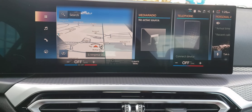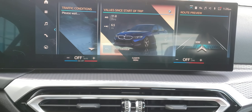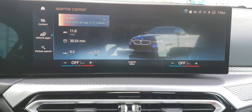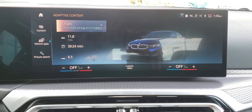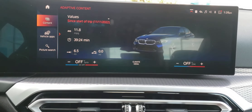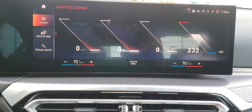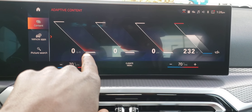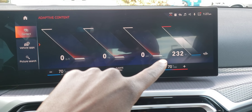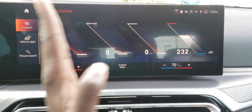So if you switch the modes and you're in that live view — it's also on the main screen. If you have it in live content and you put it in sport mode, it changes and gives you a sport display up here. So there's the sport display: you have torque, horsepower, PSI of the turbo, and the temperature of the engine — which is a little different. I do like this screen, I'm not going to lie.